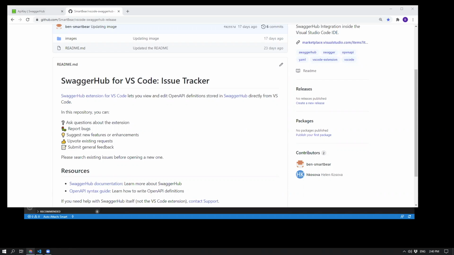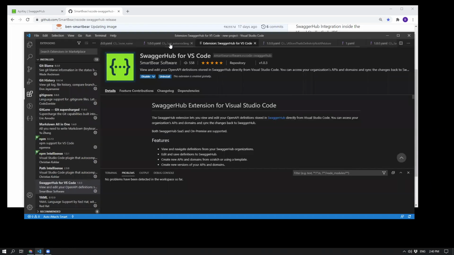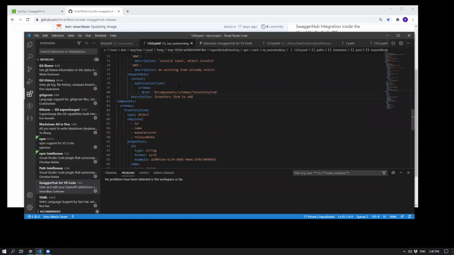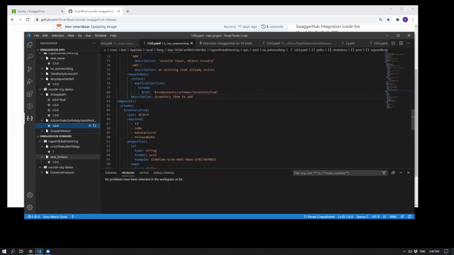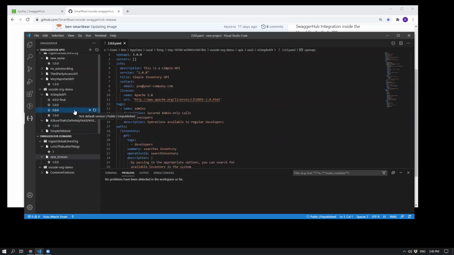Okay, I noticed there's a couple of questions in here about whether we can compare different versions of an API. What's interesting about Visual Studio Code is, while we don't necessarily have that function built ourselves, we do, of course, have all the benefits of Visual Studio Code.